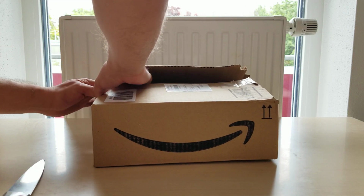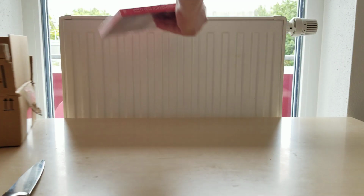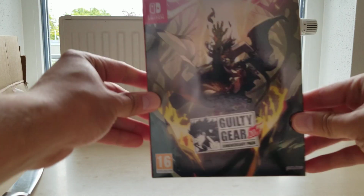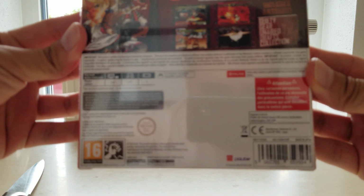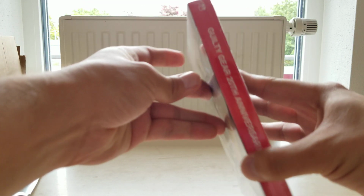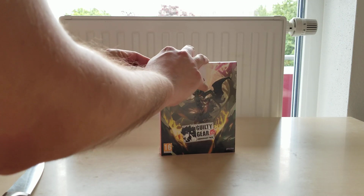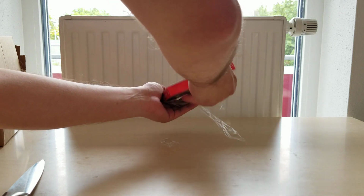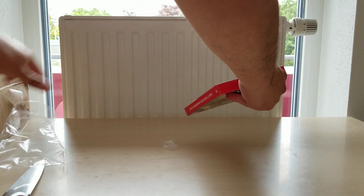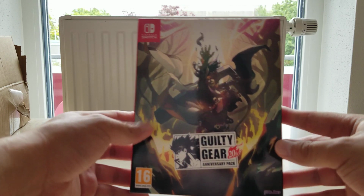Clearly my unboxing skills have gotten rusty in all of these months of not uploading anything. So, a really big box for a rather small case. As you can see, this is the European release, because only Asia and Europe got the physical release. North America, unfortunately, did not get anything this time. So I'm gonna try to, okay, whatever. Let's just get rid of the string wrap. Again, this probably looks a bit better without all the wrapping in it.